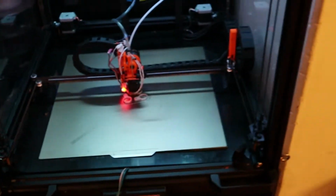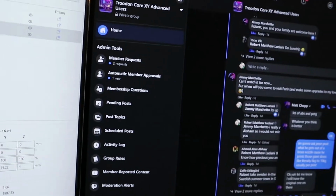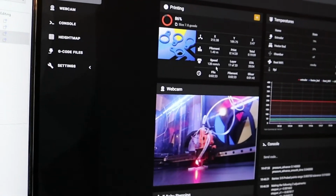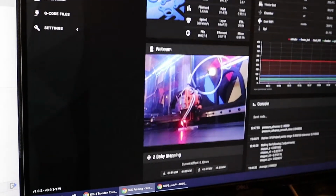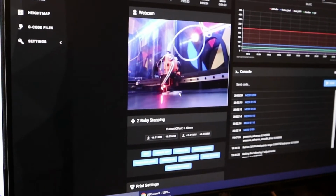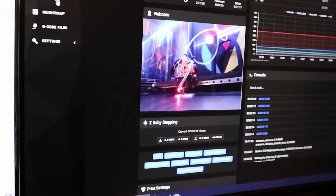And the jerk is set to, I think, 8 millimeters a second for square corner velocity, which is equivalent probably to more like around 32 or something like that. Let's see what speed I'm actually printing at. No, it's at 120, 60 for outer, so that should, let me set the speed on here, maybe the speed wasn't registering. Okay, speed set to 200, that's definitely setting it. Okay, yeah, that's working.